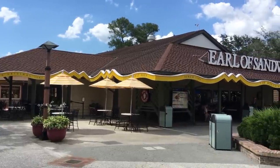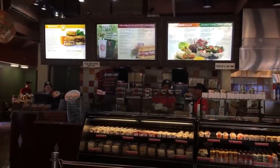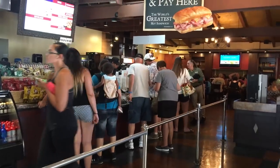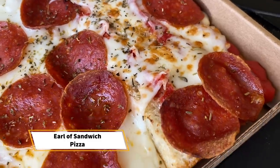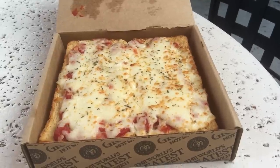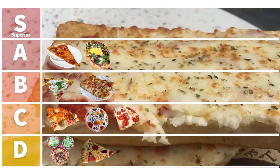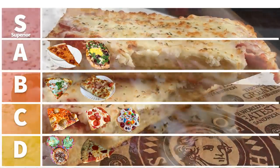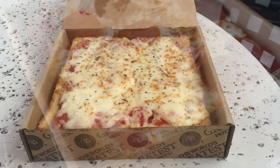Headed over to Disney Springs and Earl of Sandwich. It's intriguing how many places you'd assume have pizza don't, and yet Earl of Sandwich — who has a great meatball sub — still has a subpar pizza on their menu. You can get pepperoni or cheese. It's basically school cafeteria pizza, which I personally love, but I'm still putting it in the C category because it's actually not quite as good as school cafeteria pizza. It goes above the Halloween candy pizza, but it's not beating out anything with meatballs.